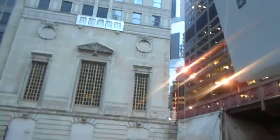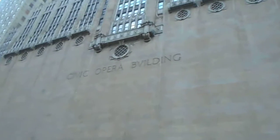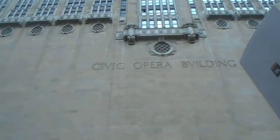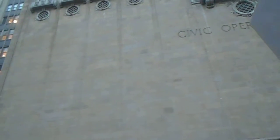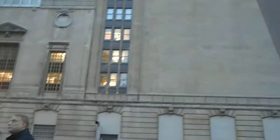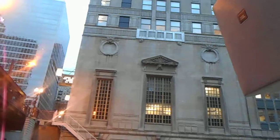As we clear the bridge, we have the Civic Opera Building, done in 1929, also by Graham Anderson Probst and White. You can see the building's title inscribed right on the exterior — that's actually a Roman U, not a V; it's meant to complement the other Roman details on the building. If you're having a hard time locating them, check out the pediments — those are the triangle shapes, one on each end, north and south — and also the olive leaves that sit above those circles, especially the larger ones with the lattice pattern inside. This building has a limestone exterior with a great big setback, and that pediment is a triangle so it qualifies as a geometric shape. The building is also considered an Art Deco style building.